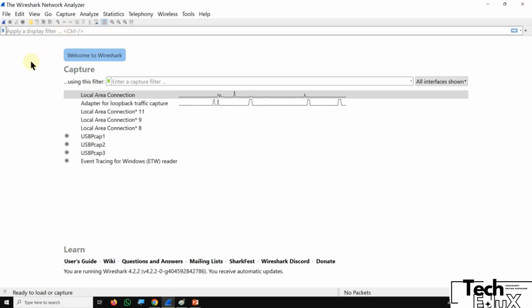Got it? Okay. So from the perspective of OSI, as we move along, you will have a clear understanding of Wireshark slowly and steadily. It will start penetrating in your minds, so I'm not going to waste time explaining each and everything here. Very quickly, let's head over to local area connection, and I'm going to capture the packets.